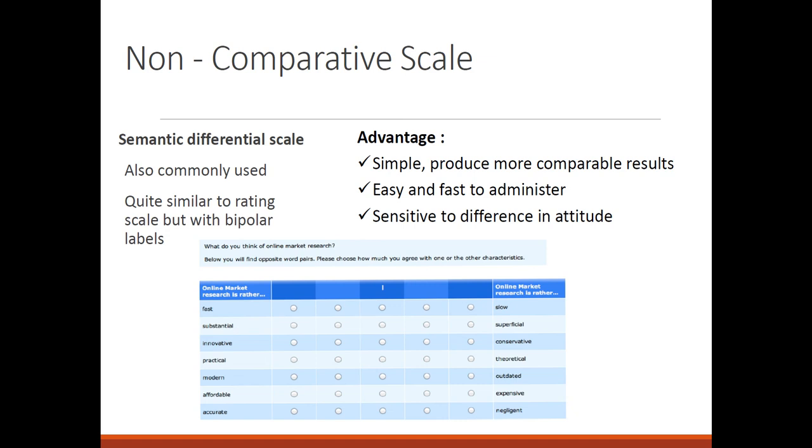HP is actually a higher level of statistical analysis, but the calculation is actually very easy. Especially if you don't have many items, the calculation is not very difficult. But when you present your report, of course the examiner will say that this is better than the common one. So this is the semantic differential scale. It is commonly used too. Of course it will require different analysis.